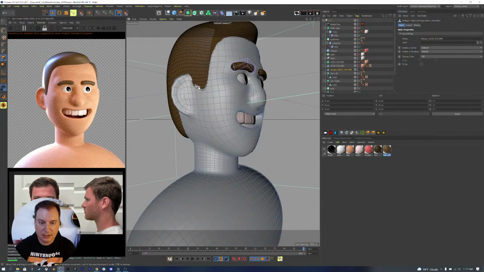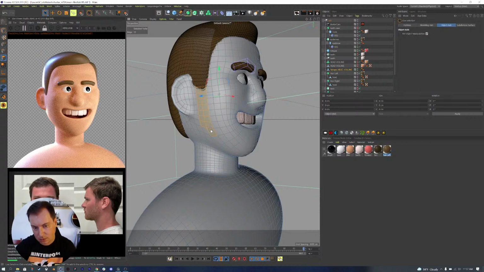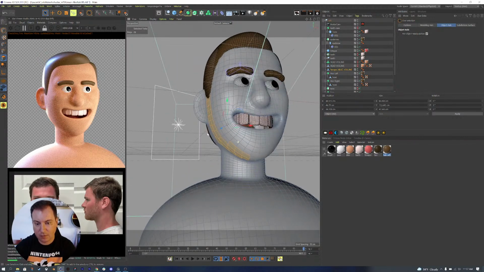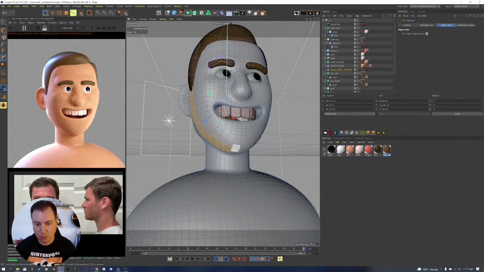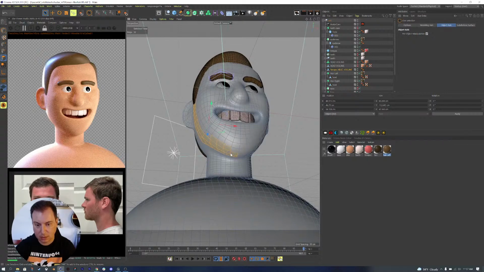We're going to use just this live selection tool and try to get a rough shape for how his beard goes. We're going to get it right only on one side because we want it to mirror.